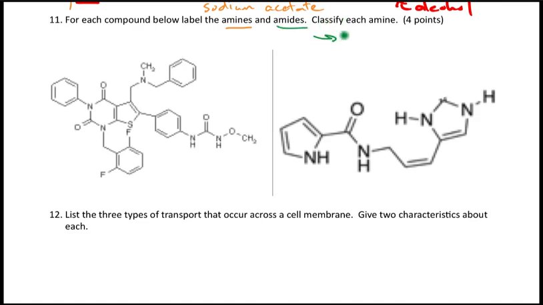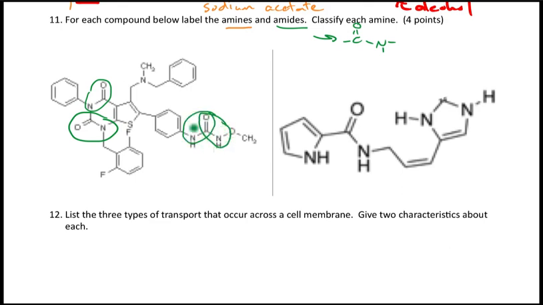So let's just do the amides first. It really doesn't matter too much. One reason why I like the amides is because it has a very distinct feature. It has that carbonyl group attached to it. These other things that are attached don't really matter. For example, I'm just looking for this pattern. I see the pattern there. I see the pattern there. Nitrogen, yes. No carbonyl group. Nitrogen, yes. Carbonyl group.